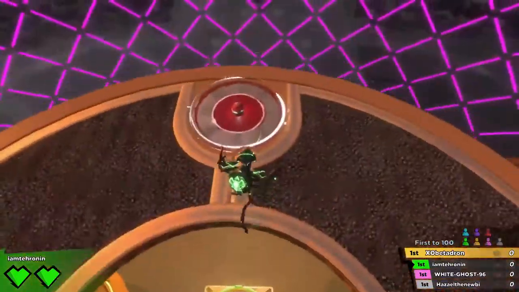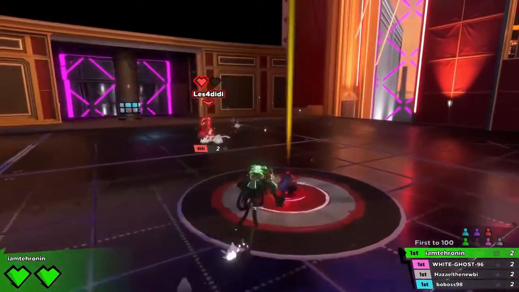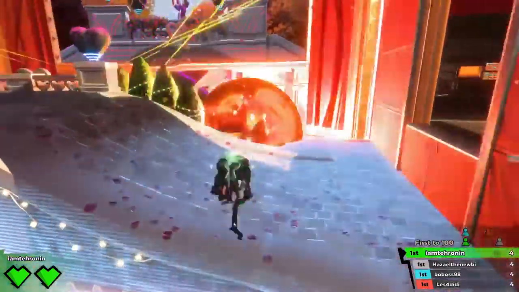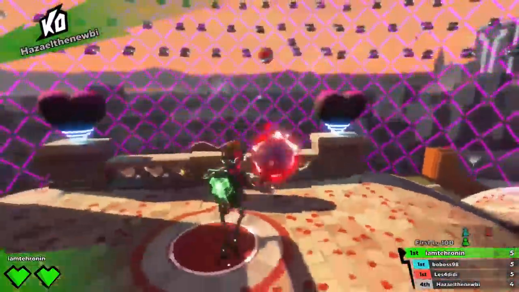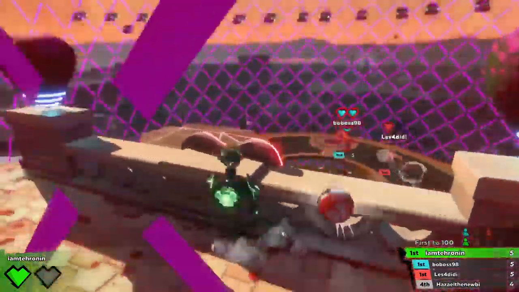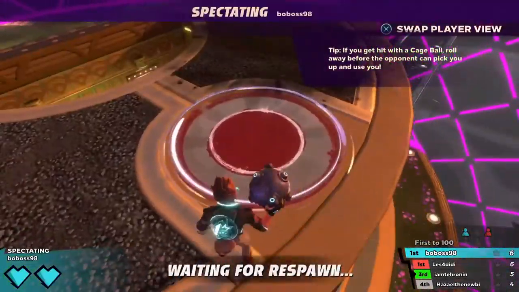Basically, if you spawn right here, it's a really good free ball. You have to do. How did he? There you go. There you go. He's dead now. Not today. That bomb ball is... Shoot. Well, I'm third place, so that's not that bad.